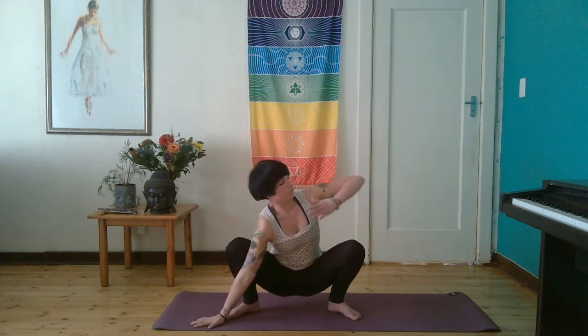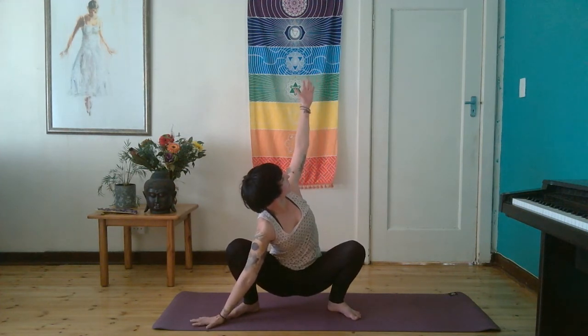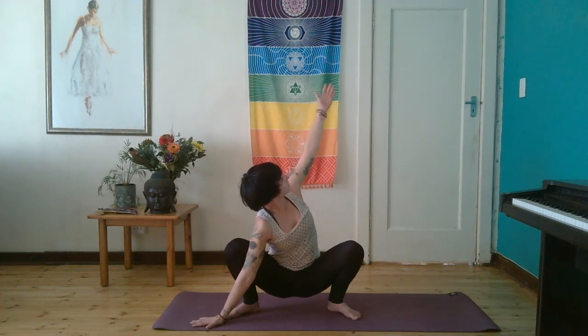Drop that right hand down towards the floor, keeping the palm against the leg, and then bring that left arm diagonally looking to the side. Don't let that left knee drop in, keep it nice and open.